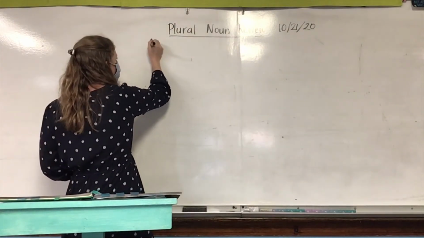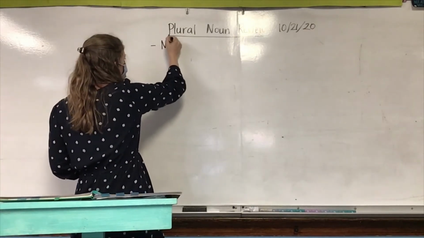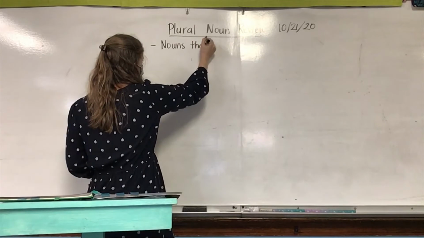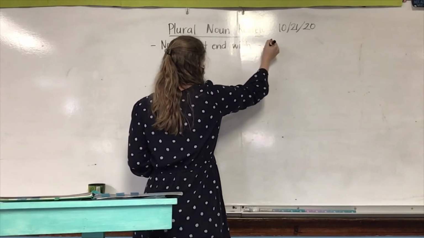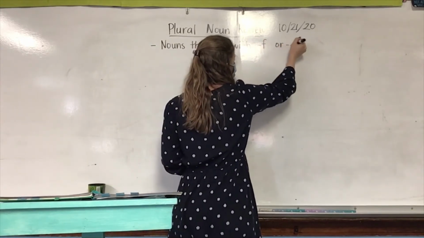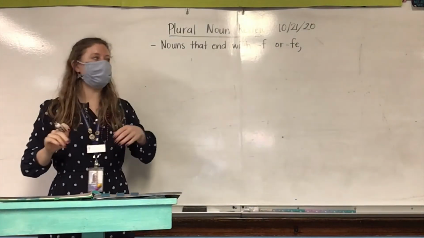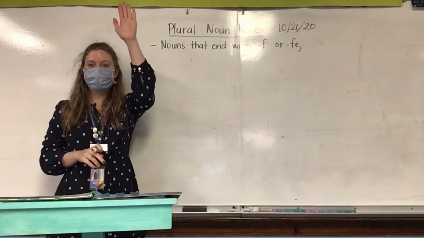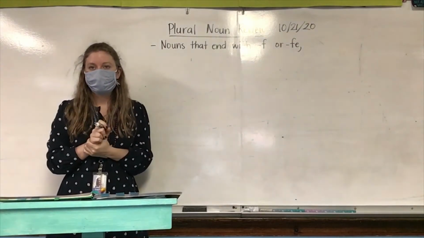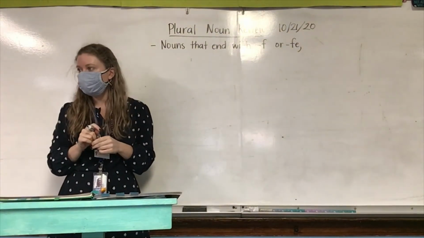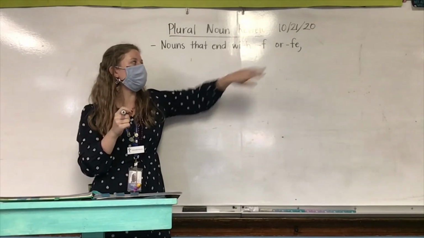Well, first, nouns that end with the letter F or the letters F-E. What happens to nouns that end with the letter F or the letters F-E? This is one of those two-part answers. Kingston, what do we do first? What do we have to do first if our noun ends with F or F-E?